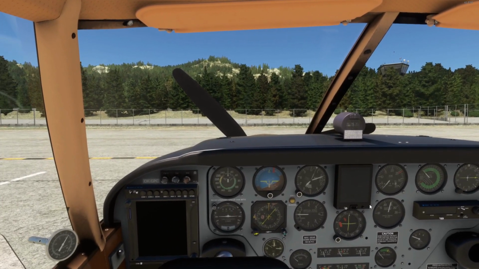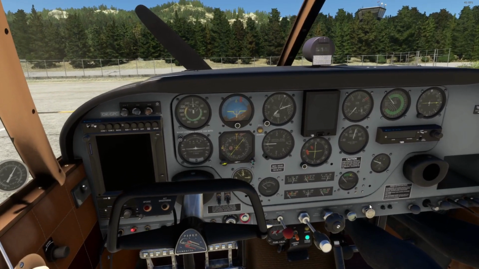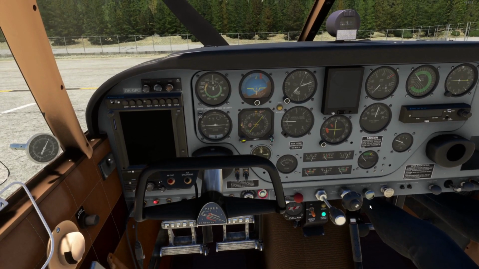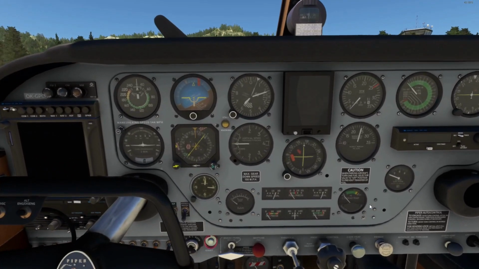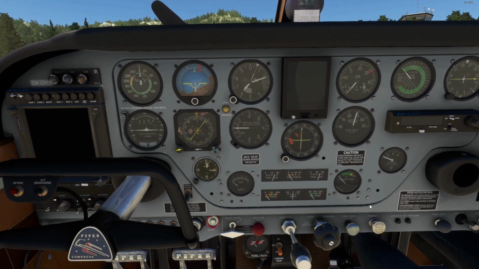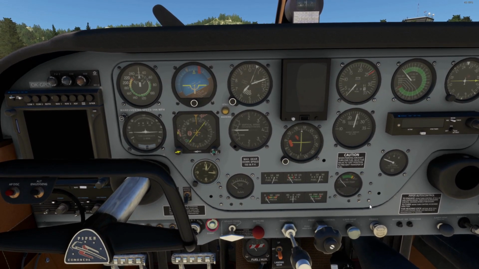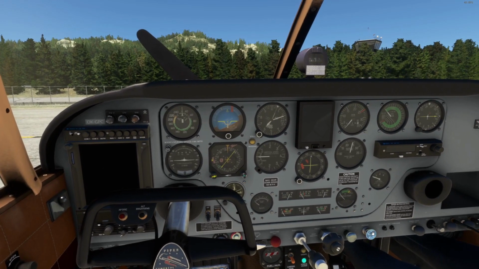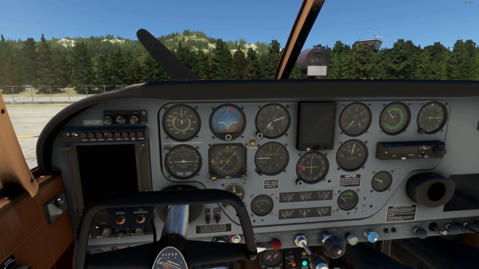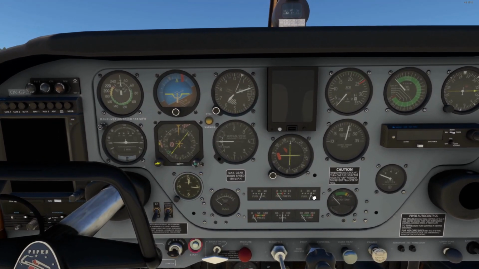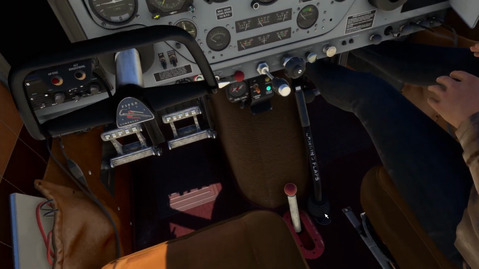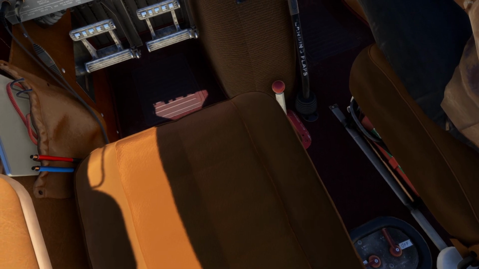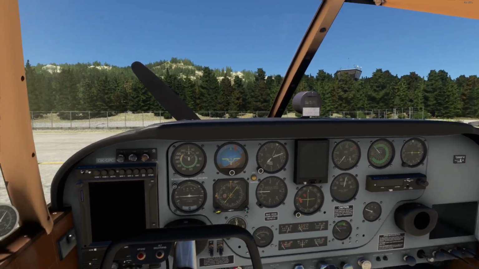And now it's working. Very good. We are quite high, but for just pumping the fuel, I will use full mixture. Fuel pressure is rising. Alrighty. I need to prime it at least once. Fuel quantity, I have slightly more in the right tank, so I will switch right tank. Very good.